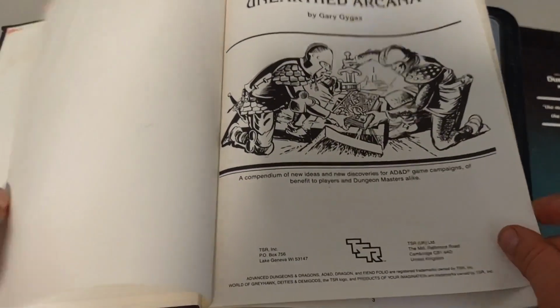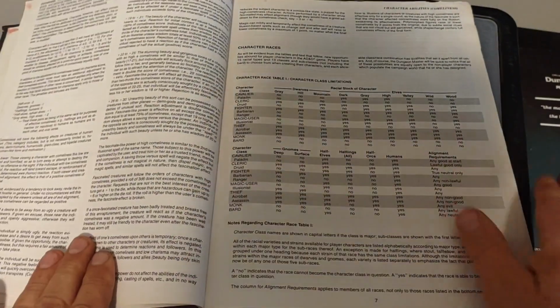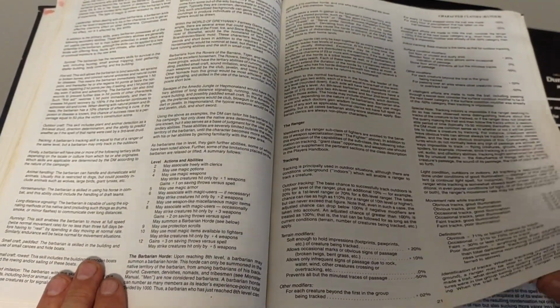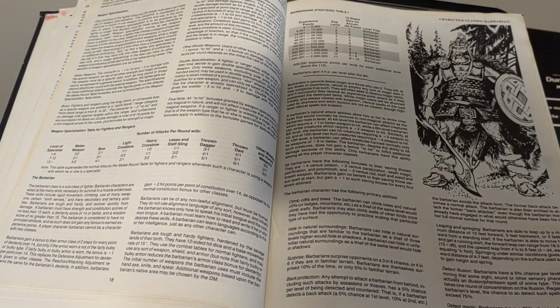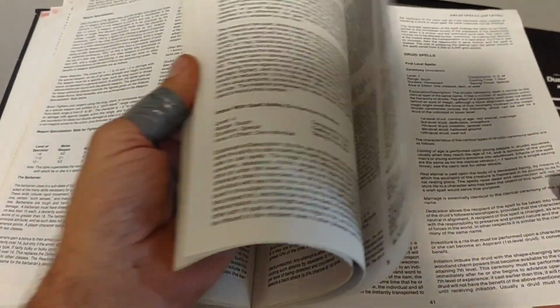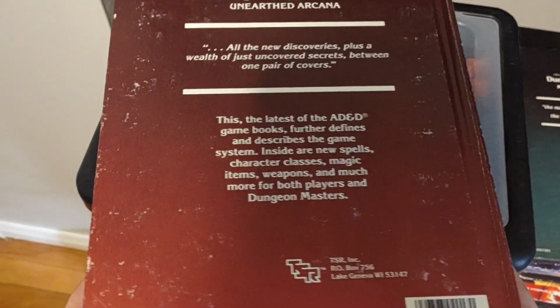So other than being the first appearance of barbarians, which are still with us today, a lot of this book is not great, and it's not recommended to use it in your game unless you go over it with a, well, make some photocopies or use a PDF and scratch out all the things that are ridiculous and shouldn't be in there. But if you want to see a thief acrobat or cavalier, I'm afraid you'll have to watch that D&D cartoon that Gary made. I do recommend that. I really liked it.